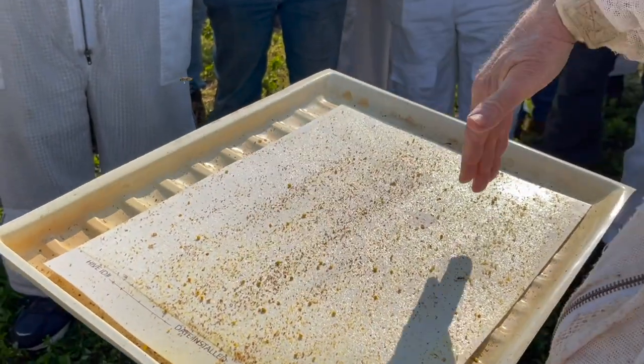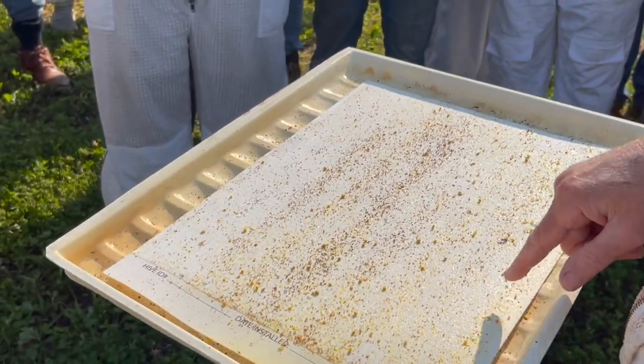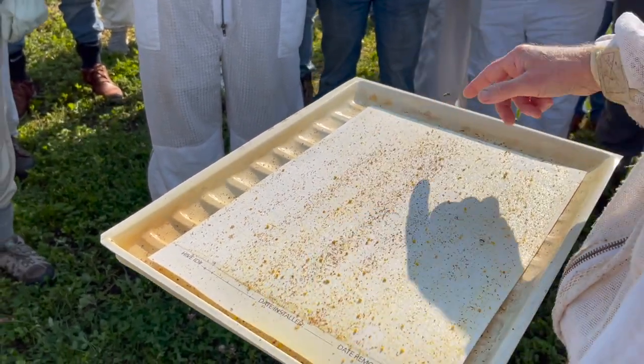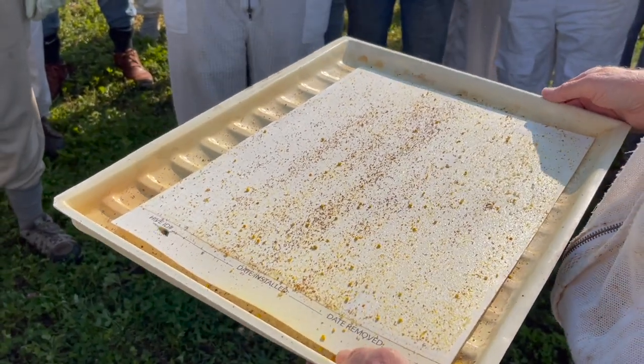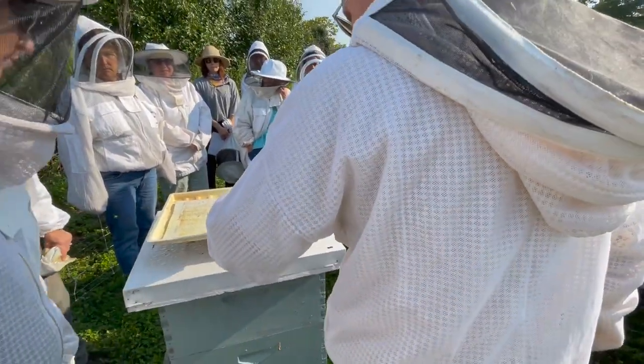right? Right. But you're seeing the same thing. Basically, there's some wax cappings on this side. There's some brood emerging over here. Same thing. The pellets that didn't make it into cells are here. And then the purpose of this is to figure out how much varroa is in that colony. So, who wants to? Oh, see this little booger right here?